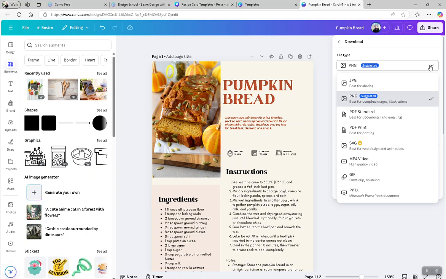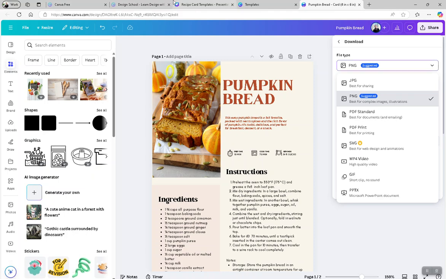And there is an option, if you get an option for crop marks and bleed. What bleed means is it extends the design slightly beyond the edge of the document to ensure there's no white edges. I'm not going to get too technical with this. I think I am already. But I'm going to step away from that. We're going to stay with the basics, which is, how do I get this out? How do I get it printed? And how do I want it to go? I want it to be either an image or a PDF standard, especially if you are doing multiple recipe cards in the one file.